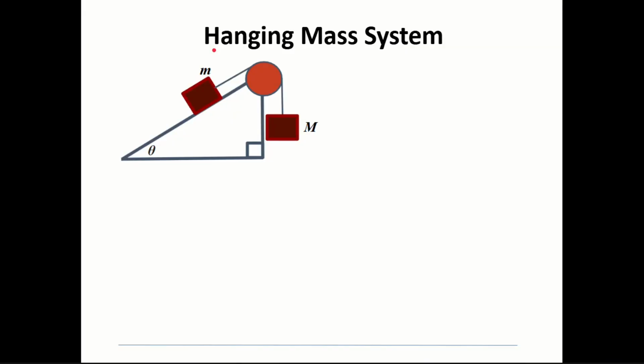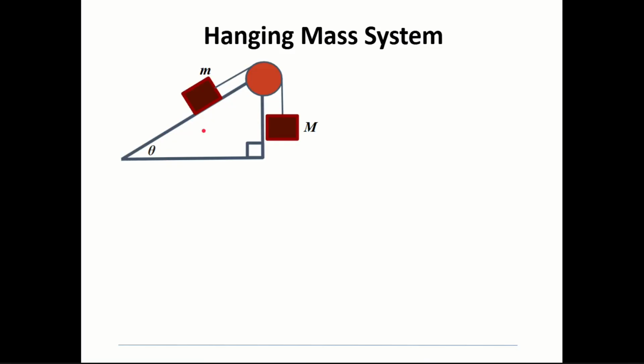Now let us do a system that's a little bit more complicated, which is known as the hanging mass system. What we have here is a mass situated on the incline that is connected by a string, where the string rests on a pulley, so the pulley can rotate once more, just like the Atwood's machine. And then we have a bigger mass, or it could be a smaller mass. I'm just going to denote it as a big M right here, that is going to be hanging like this. And then this incline is going to have an angle of theta.